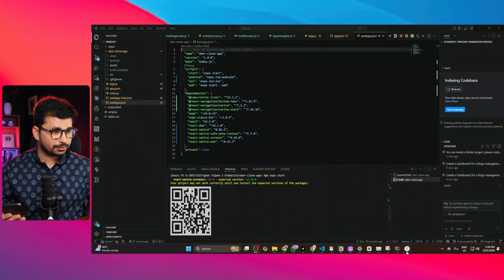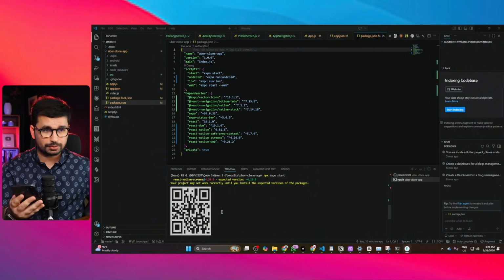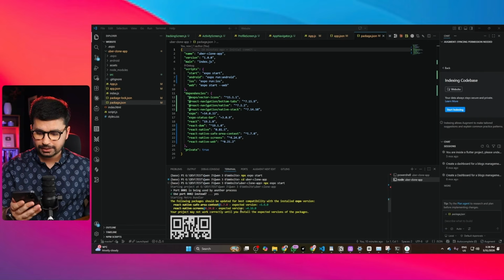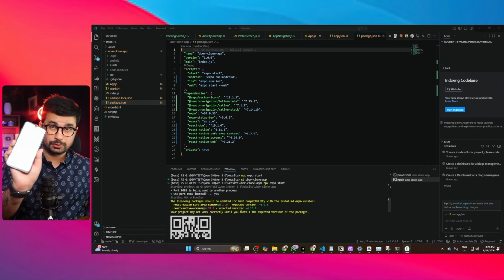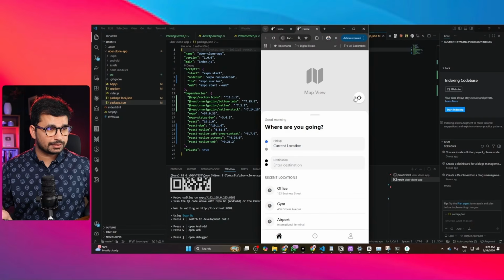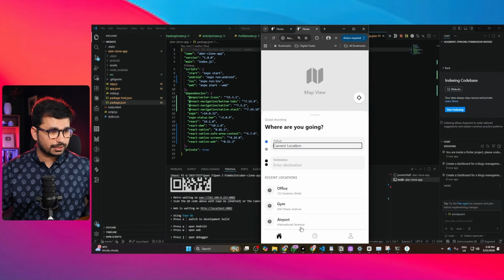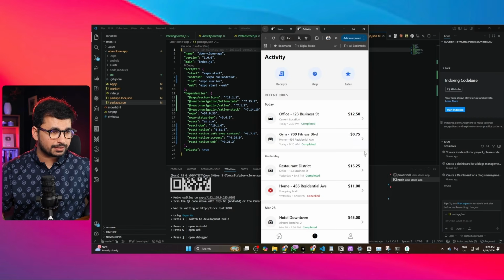Okay, so rather than running it on the emulator, because it's going to take some time, I am just going to run it on my phone. I have just run this npx expo start, and I'm just going to run this on my phone. So let's just see if it loads properly. I don't know if you can see it or not, and I highly doubt that I'll be able to share my screen because it's not very important, but I could in fact just open it on web to show you a web view. So this is how it looks, but you can see the map component won't work in here, and other than that, it has created this basic design.